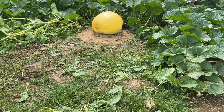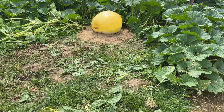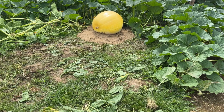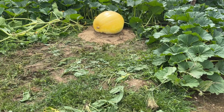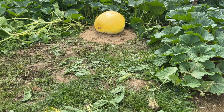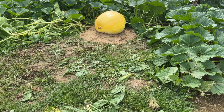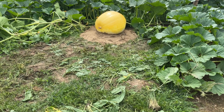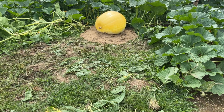Okay guys, so we're setting up this pumpkin and we've cleared everything out of the way very gently. We've rolled it. I'll have to show you the bad spot. We've put sand underneath it. This was not an expected pumpkin to keep, but because it is doing so well so fast, I thought I'll just keep it and let it grow too.